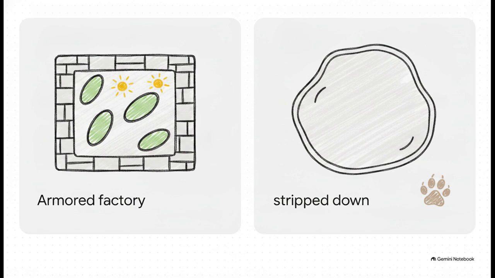Animal cells, on the other hand, they're totally stripped down. No cell wall, no chloroplasts. Without the ability to synthesize our own meals, we depend entirely on consuming other organisms to survive. It's basically the ultimate evolutionary difference between making your own lunch and having to go hunt for it.